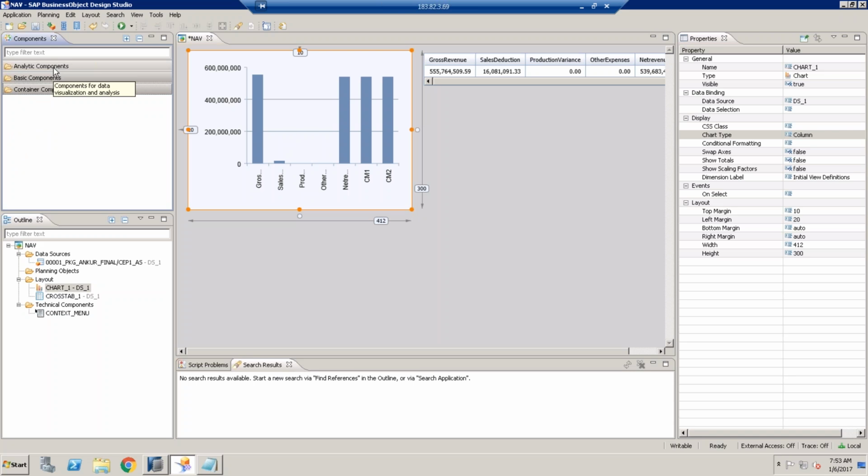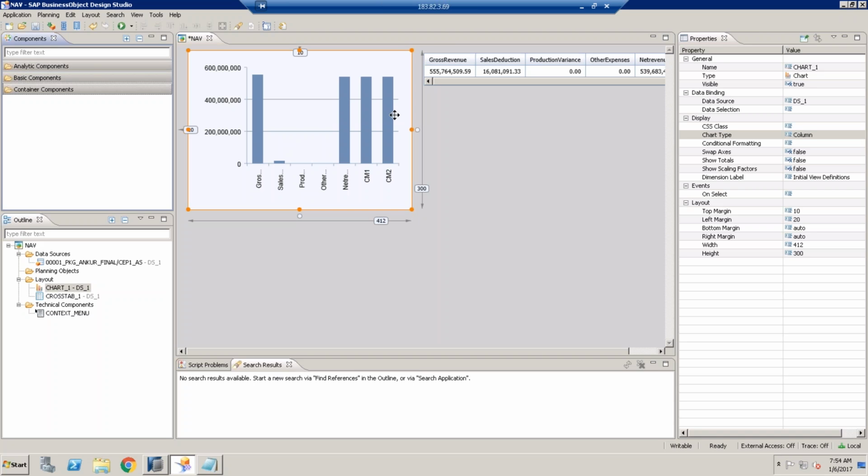And if you have any doubt or any other question, like what are the different types of databases to which we can connect, we can have it.